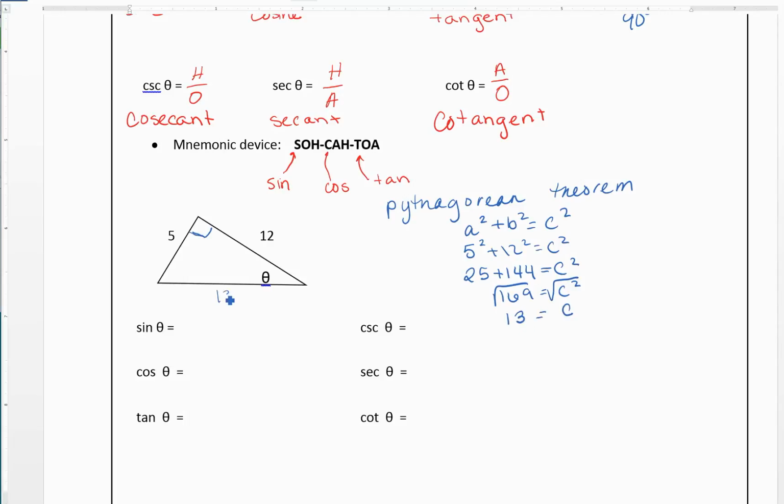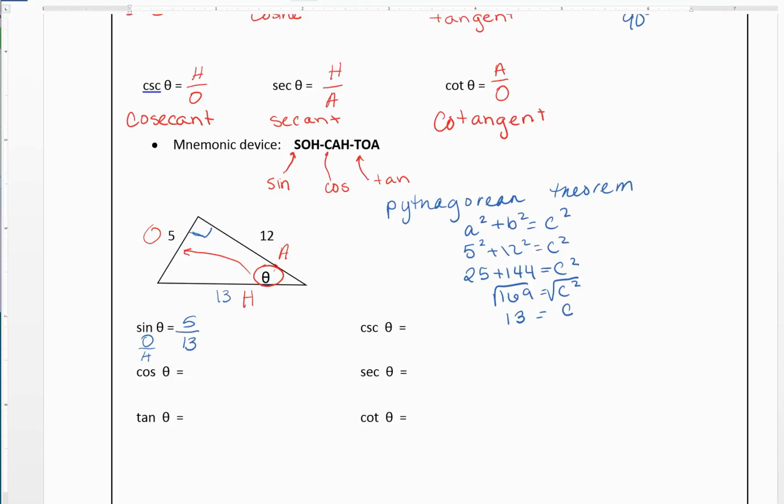So this is 13. Now, notice we have our theta right here, and I want to label what the sides are, opposite, adjacent, hypotenuse, based on that theta. Now, the 13 will be the hypotenuse because it's across from the right angle. Now, remember, the angle is sitting on another one that's not the hypotenuse, making that angle, that's going to be the adjacent, and the one that's across from is the opposite. Okay, so if we want to find sine of this angle, think Sohcahtoa. Sine is opposite over hypotenuse. So we're going to take 5 over 13. And that would be our answer, 5 over 13.